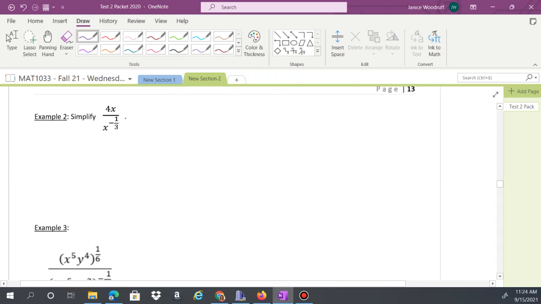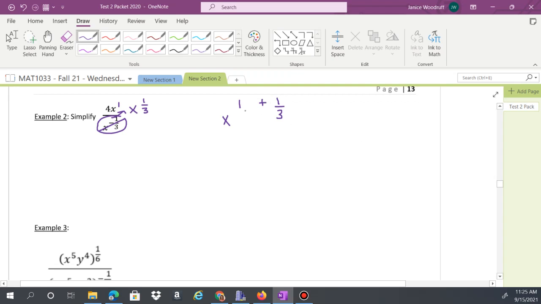Okay, so first thing we'll want to do for example 2 is work with your negative exponents. So we're going to take the negative exponent here. We're going to bring this up. So that's going to be x to the 1/3 in the top. I don't have a denominator anymore. Okay, but I do have an x to the first and an x to the 1/3. So what do I want to do with those exponents? I want to add them. So this is x to the 1 plus 1/3.